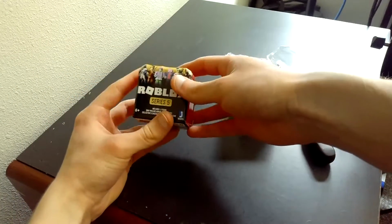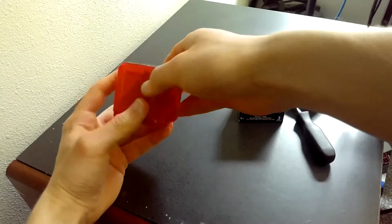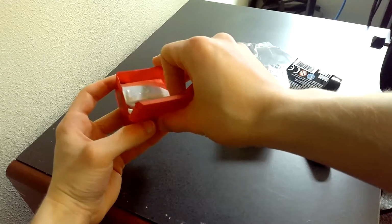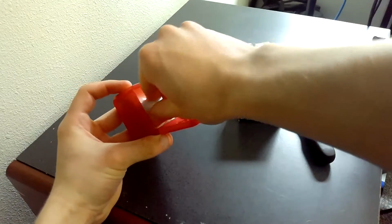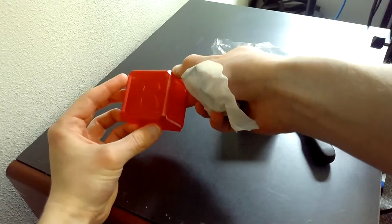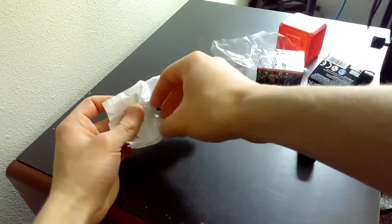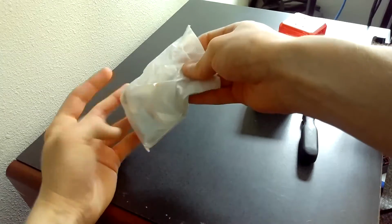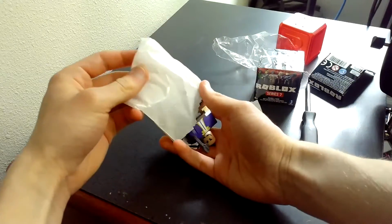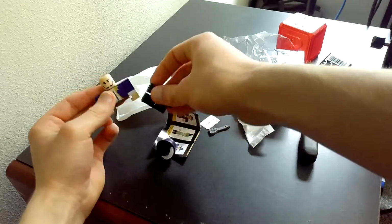Okay, sweet. Roblox Series 5. It comes in this box, right? I actually kind of like the box. They're kind of cool. But how do I open it? Oh, out the back. Out the back door, it looks like. And then I'm going to keep these. These are actually kind of sweet. Feel like an adult child right now, but all right, it comes in like a little Lego package type thing. That's what it looks like. It is, and oh shoot, well look at that.